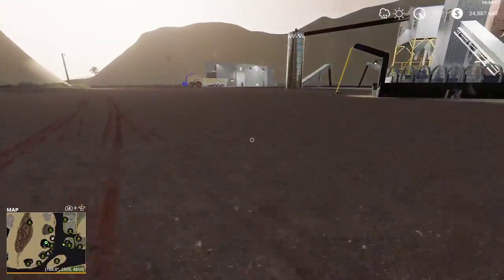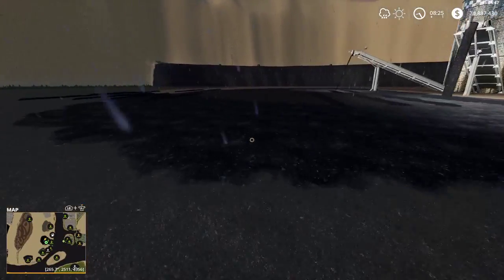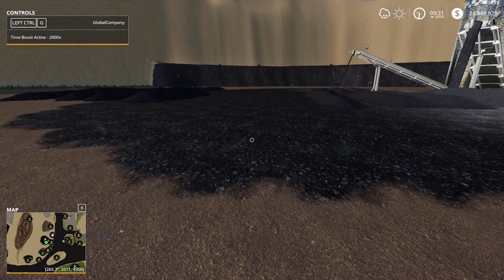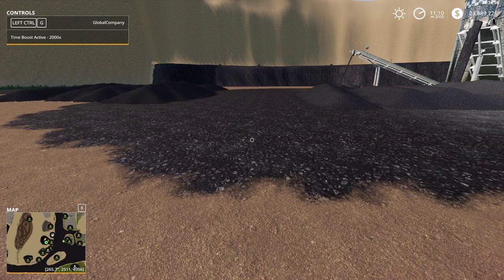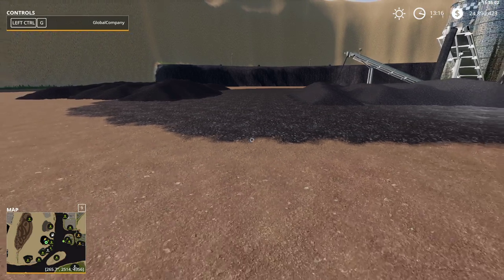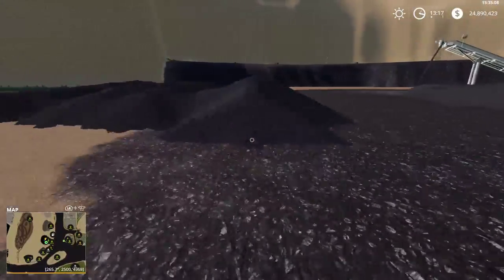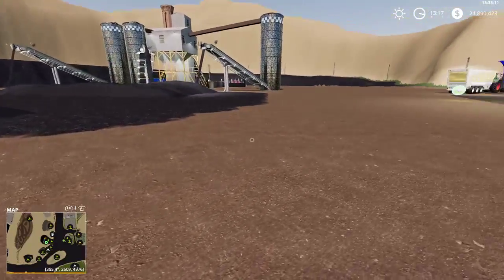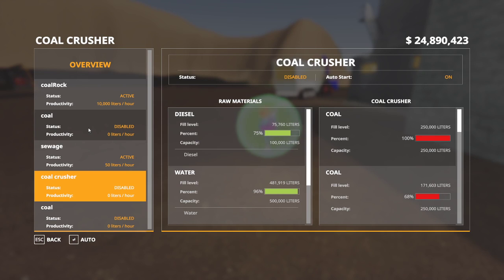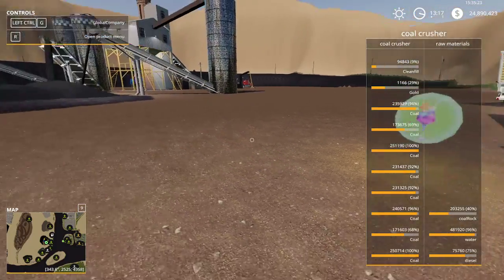So now let's come back over here. And we should now have 2,000 speed. We should now have double the amount of piles on the ground. And yep, so now we have double the amount of piles on the ground. We have double the boulders. And our boulders went down 60%. So yeah, this is going to work out much better.